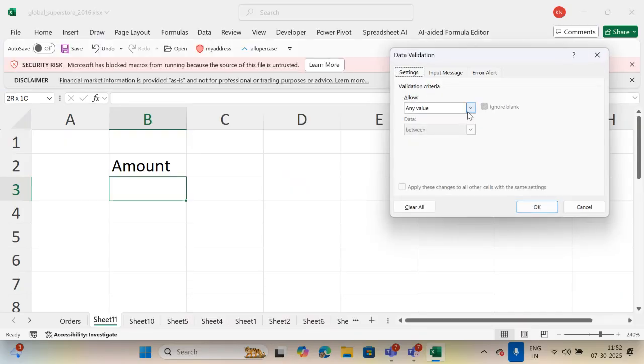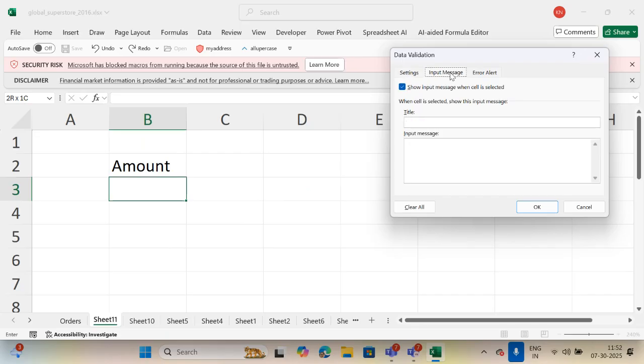Instead of any value, I want a whole number between 0 and 10,000. Then input message, because we have lots of cells, so how can we find out in which cells the validations are there? So the message should be there: put a whole number.